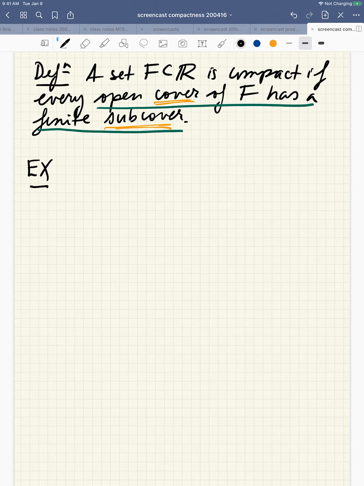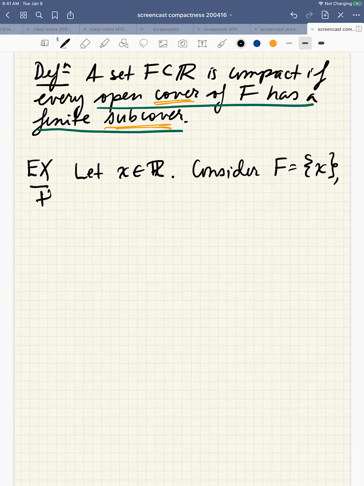So let's take the case where we have a real number x, okay, and let's consider our set F to be the singleton set. It just consists of that one number. Okay.